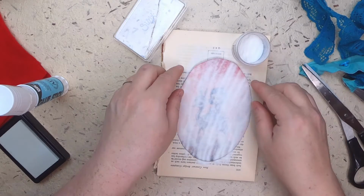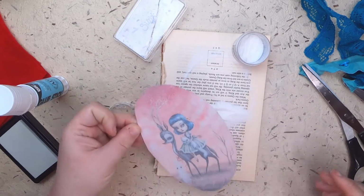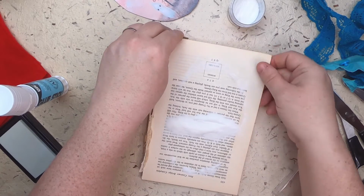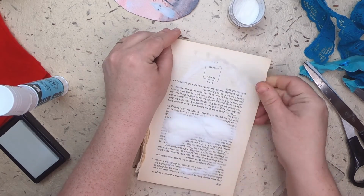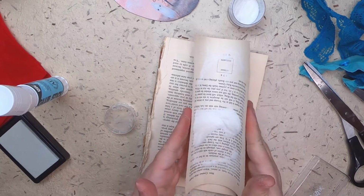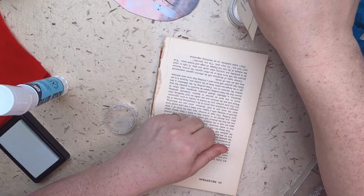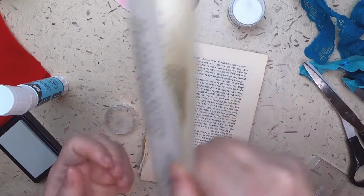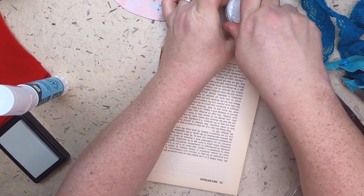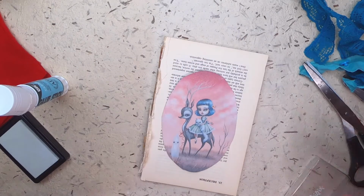Okay. I'm going to set this aside. Probably should have torn this page off ahead of time, but I didn't. So we just have to do this a little bit gingerly so we don't get embossing powder everywhere. Okay, that was actually relatively tidy. Okay, lid on, good. All right, so just lay this here now.